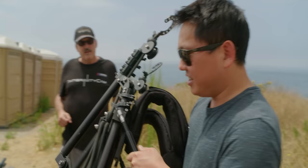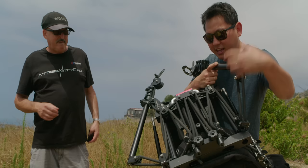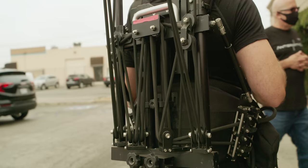All right, so here it is kind of in the collapsed mode, but then you said you could break this down further in case you're trying to travel with it, right? Yeah, 15 minute tear down, 15 minute setup. I think this is the part that just seems insane, but this is essentially creating a huge suspension system in a backpack. This is like having the elastic cords hanging off a bridge, but you can walk anywhere. So the camera just floats in front of you.